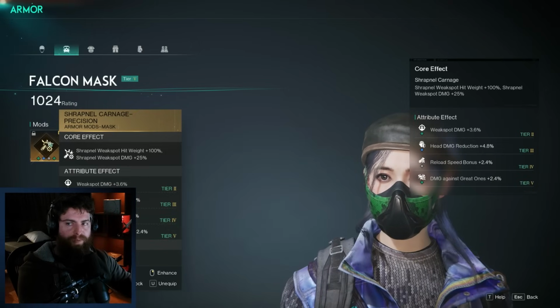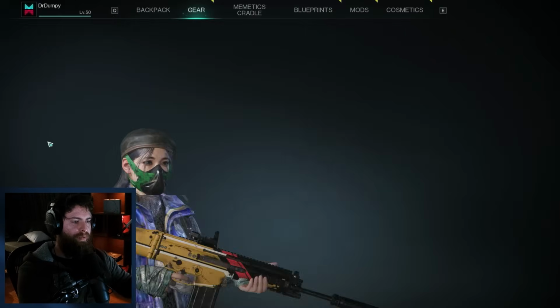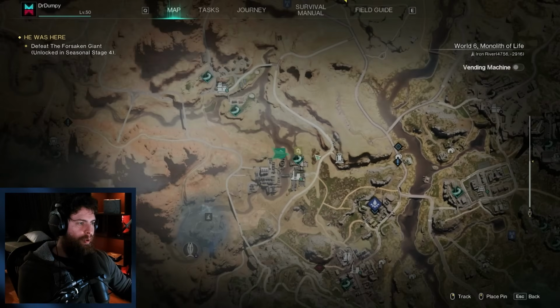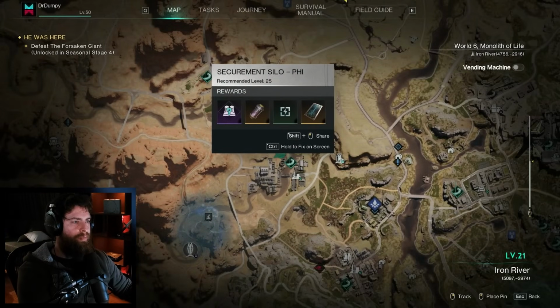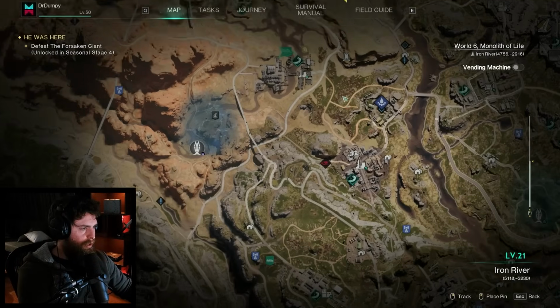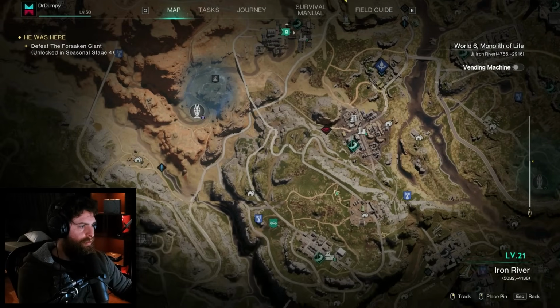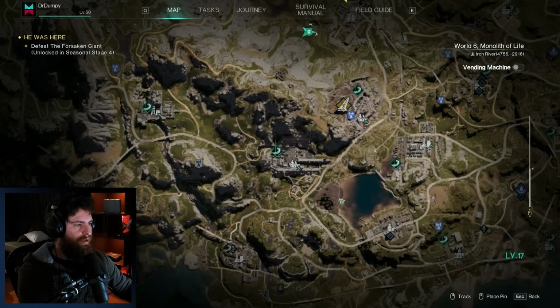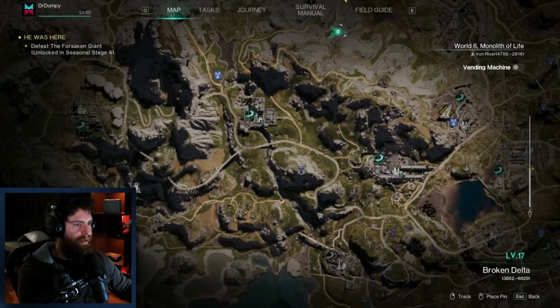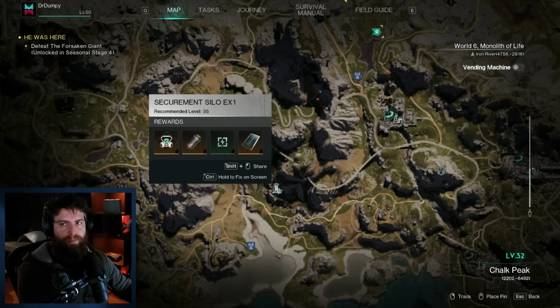And where do you farm these mods? The weapon mods come from the monoliths, but the armor mods come from silos. And if you hover over silo, you'll see the mods. For example, this one gives shoes. You see on the left hand side it has shoes. We find another silo. There's got to be another one down here. This one gives chest. And find another silo. There's one down here somewhere. There is. This one gives a mask.